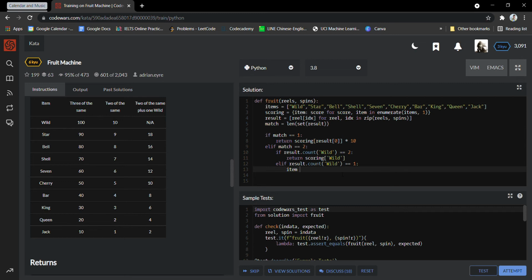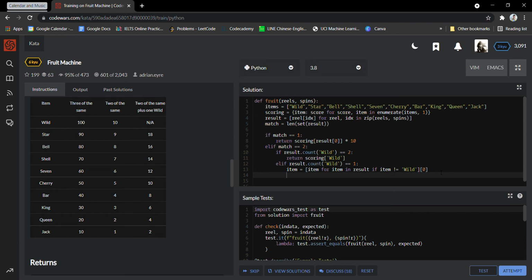We have to find the item that is not a wild. So we're going to go in result, if item not equal wild. So we can get the index one as well, they're going to be in a length of 1 in here.